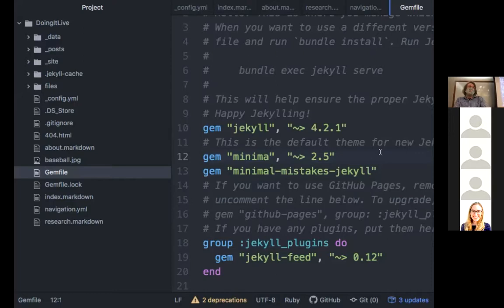Yes. So the gem file is important. Bundle uses the gem file. Whenever you call bundle, like bundle install or bundle update, bundle goes and looks at your gem file and all of the gems and asks, do I have the latest version of this? Yes, no, etc. So that's what's happening with the gem file and the config.